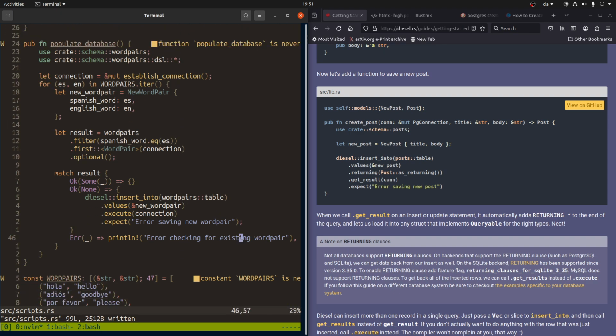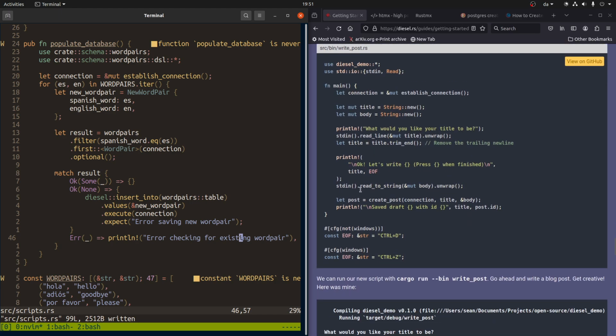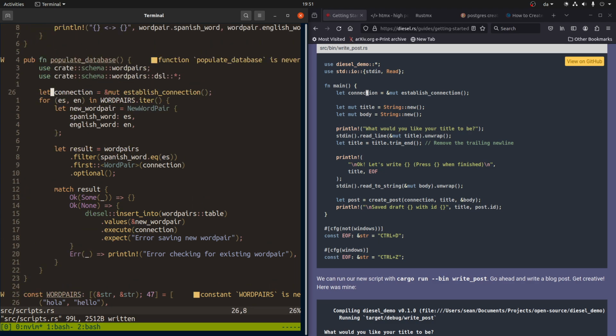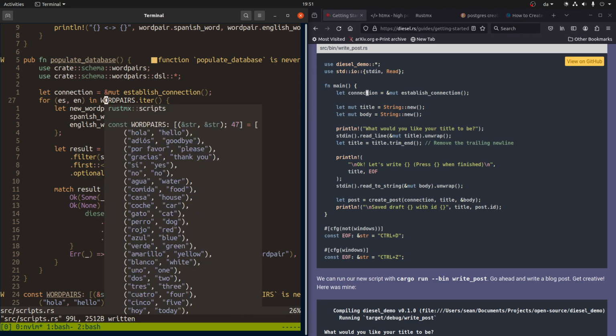So I think that should do it. This one takes a connection. And how do we do it here? I suppose when the connection drops, then it kind of finalizes. So let's see here. Constant word pairs is never used. I think it is used right here.